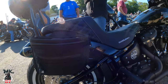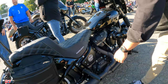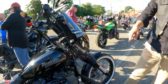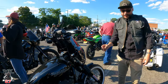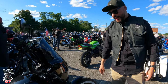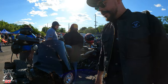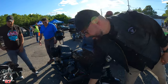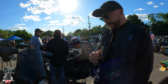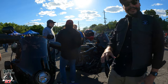Yeah, those are actually really comfortable. I like 2-into-1 pipes. I got the passenger pegs, the rider pegs. Really hard to put them on a Street Bob, I'll tell you that, because they're normally for Fat Bobs and Low Rider S's, but not for Street Bobs. Luckily, I purchased these forward controls back when I first got this thing. They're from Thailand, great company. I suggest them if you're a taller rider. I'm 6'1", so it definitely does it for me.